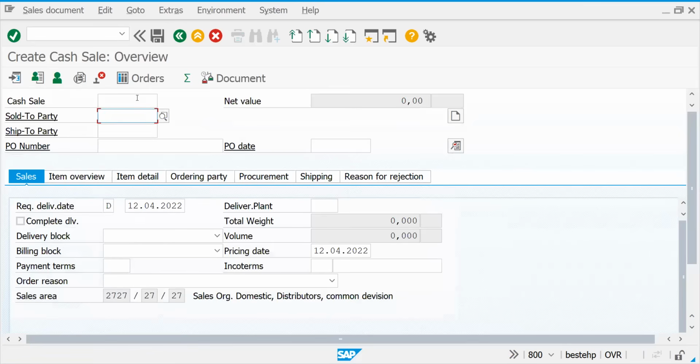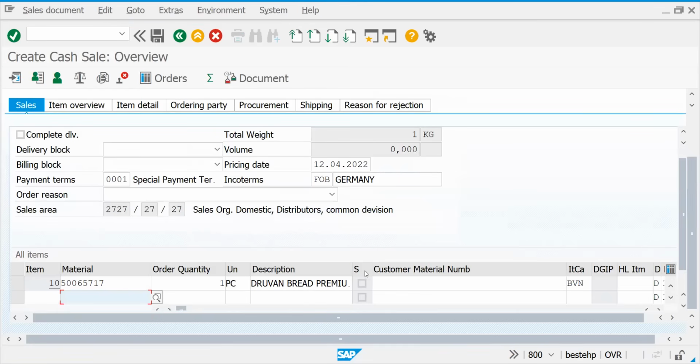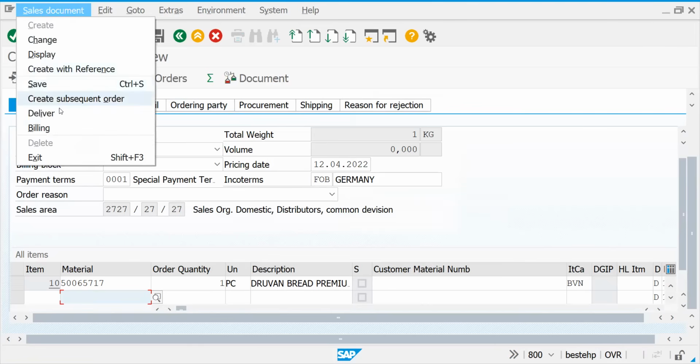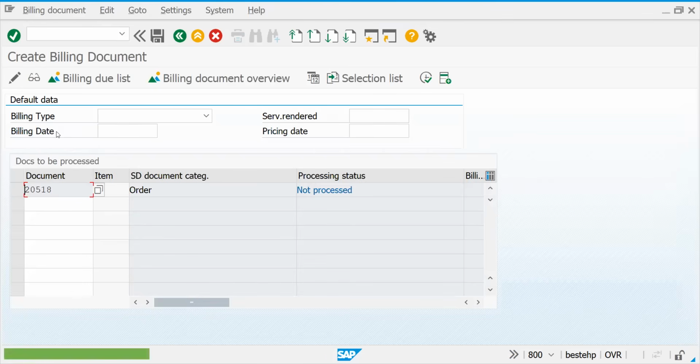Now let me try to create these cash shells. Maybe output is not determined because we haven't done our output determination. So let's try to do the billing directly. Okay, still we are getting the log.